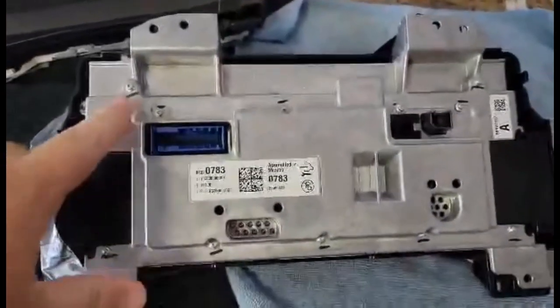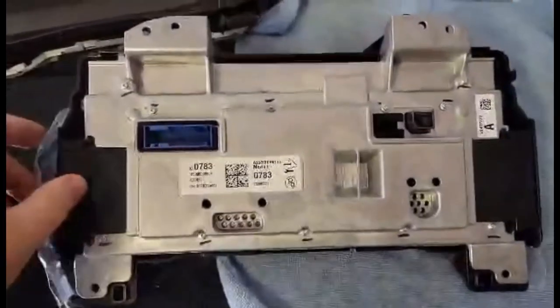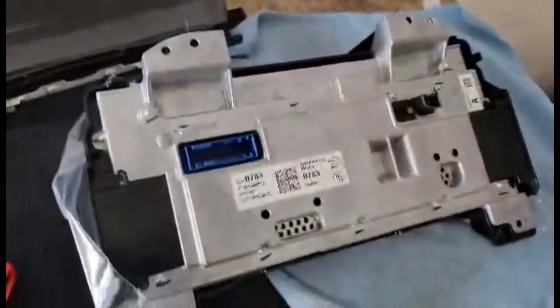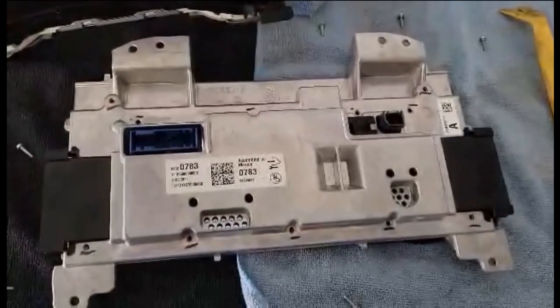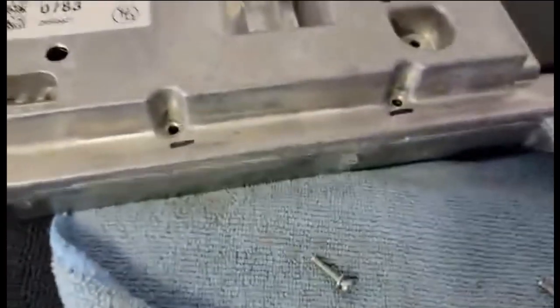For the next step I'm going to take my T9 Torx bit. There are 11 screws on the back side of the CTS-V cluster. I'm going to take all those out, separate apart the cluster. Then I've got an X-Acto knife and we're going to cut right here and separate the ATS plastic shield from the stock cluster, then start comparing sizes and figure out where we've got to start cutting. Once you get the screws out, the cluster cover is still going to be attached - you're going to have four little tabs. All you're going to do is lift up on these tabs and pull them apart.